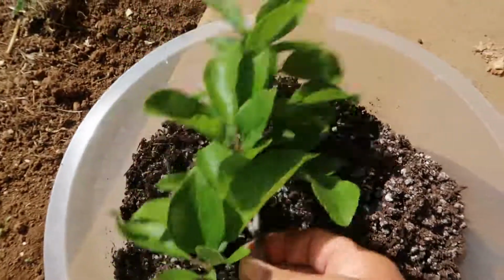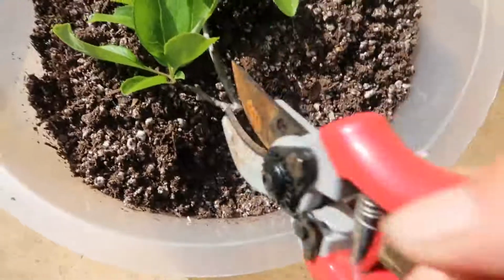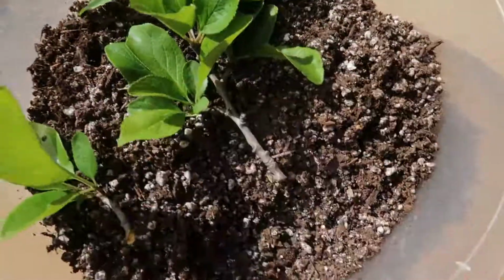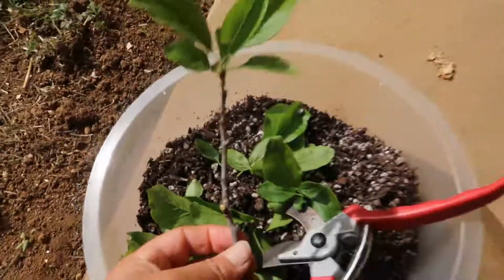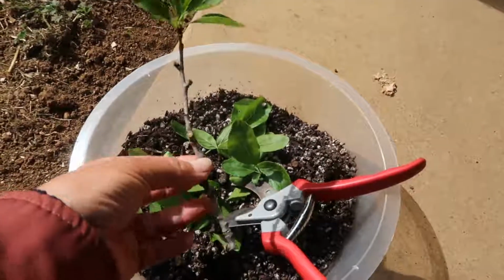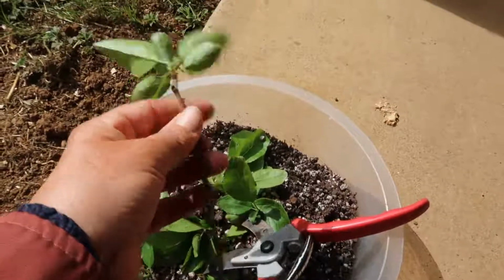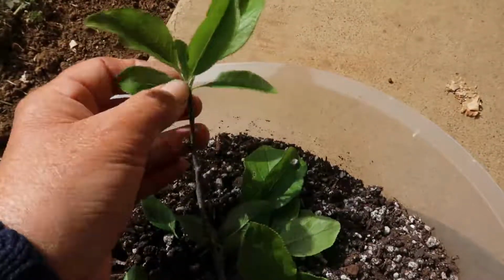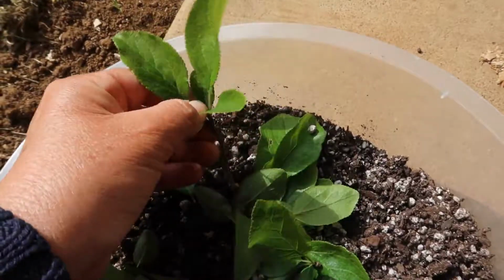So the first thing that you're going to need to do is take off all of that foliage at the bottom. So I'm going to clip off this little piece of branch, and then I'm just going to take off the other ones right here. So the idea is we want all of the plant's energy to go into developing roots. And that means I'm going to even take off most of this top foliage. Leave a little bit of it for photosynthesis. Like I think I'm going to leave on those 2 smaller leaves.